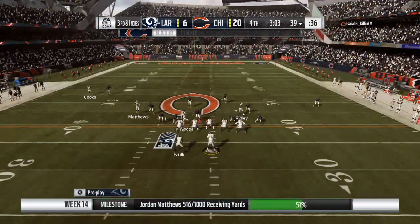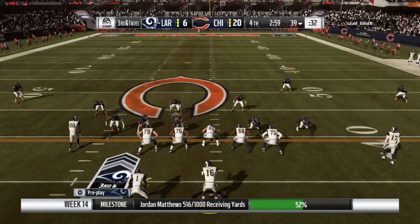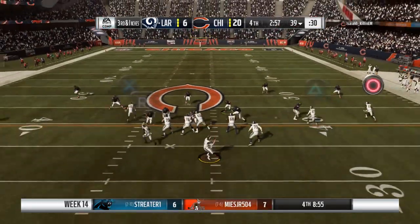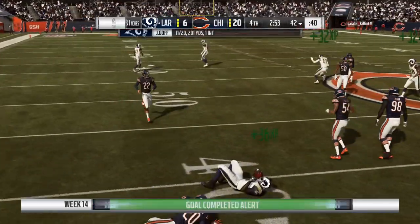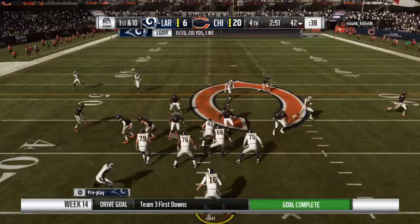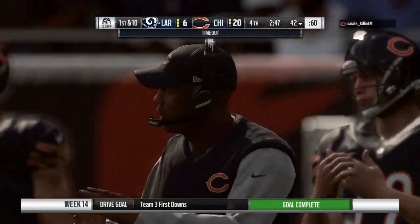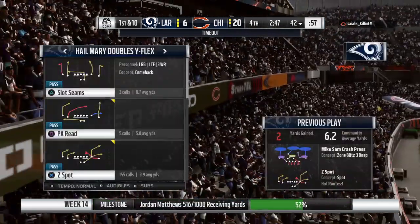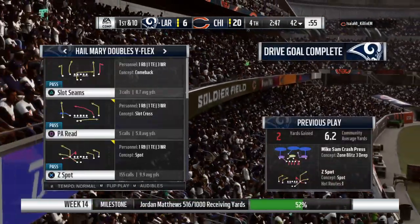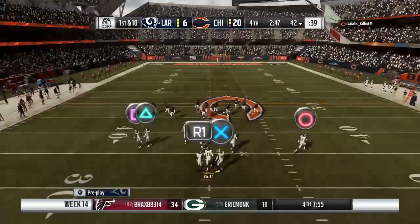Now Goff, eluding the pressure right, and he'll get it out near the 40 to the 39. It's just a gain of a couple there on the scramble, and now it's 3rd down. Nice job there defensively. A great time to dial up a blitz. And give him credit under center instead of throwing it away. Actually, a pretty good job of getting past the line of scrimmage, not losing yardage. They only get 2 there, but on 3rd and 1, that's all they needed to keep the drive going. Now the Bears electing to call a timeout defensively. It's just their first. They'll be down to 2 remaining as we step aside here in the 4th quarter.